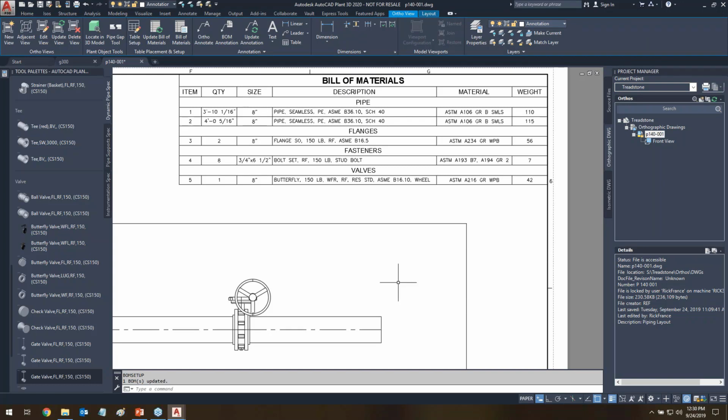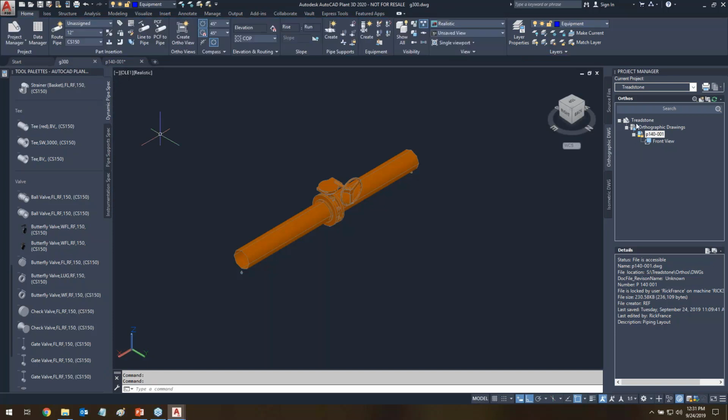In the meantime, though, that's basically a little demo of what it does when you're looking at it. But let's take this one more step further with the connections. This particular wafer valve is going to need lug bolts, not stud bolts. So it's got the wrong kind of bolts in there. I should have 16 lug bolts going in on each side, not 8 stud bolts. So I want to fix that. Let me show you how you do that.